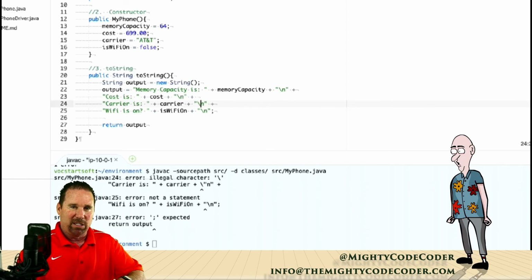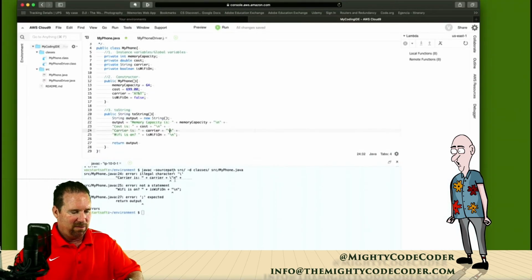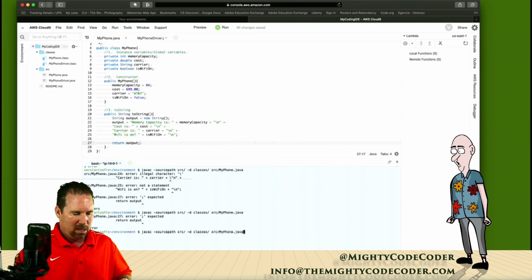And it isn't. Gosh, just trying to go too fast. I reminded myself to go slower, and you guys could put the speed up. But here I'm making errors. And then line 25, there's an error. Line 27, there's an error. All because of that quote was in the wrong spot. So that looks good now. Let's save it. And I have one more. Oh, return output needs a semicolon. Save it. We got it. Okay, so now we have it.